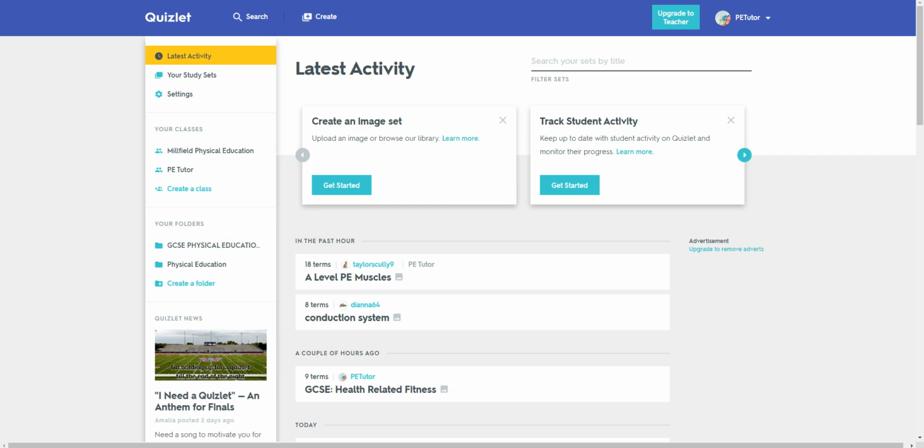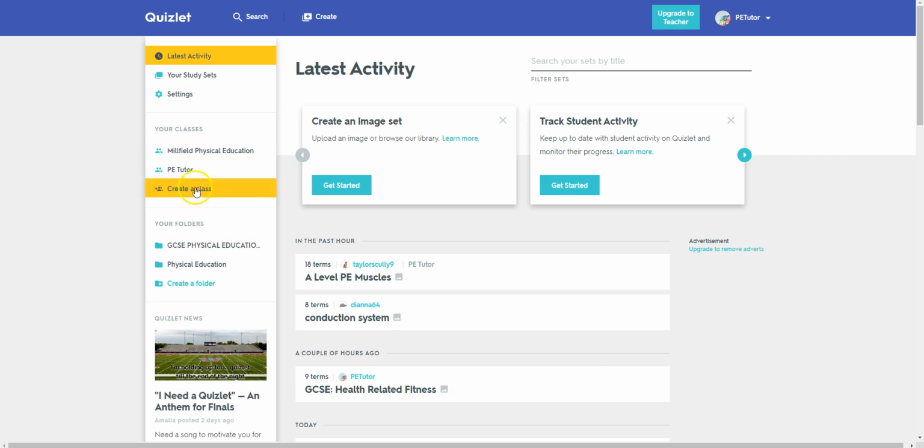So in my example, when I teach sixth form physical education and sports science, I teach the social side, I teach some physiology, but I also teach the psychology as well. And I might teach the same group both of those areas, and it might be useful to avoid confusion for them to have two different sets, two different classes, so that it's easy for them to access the content and not get muddled up between, for example, the social side and the psychology side. So how do we do that?